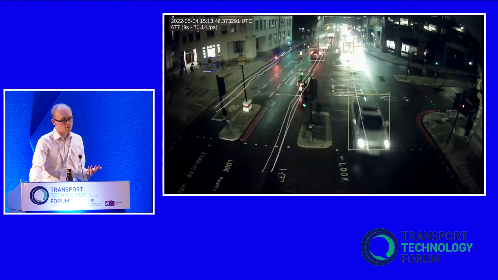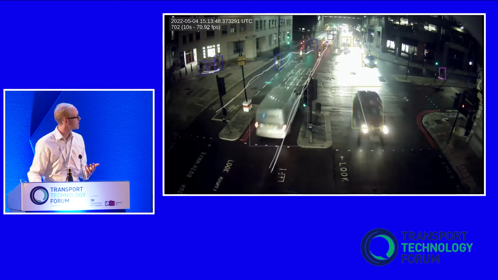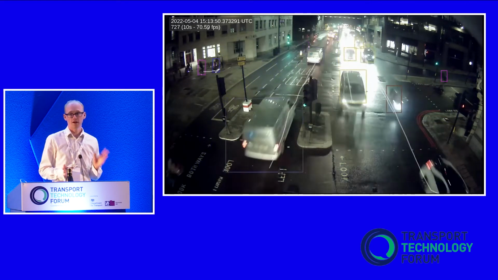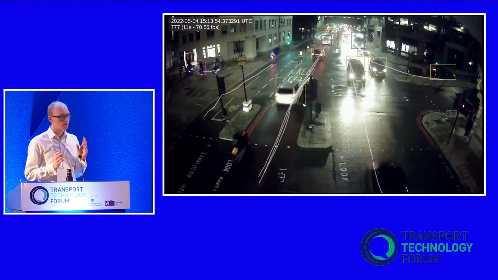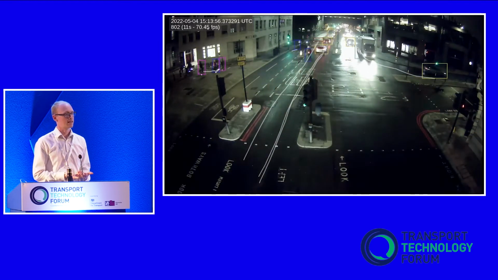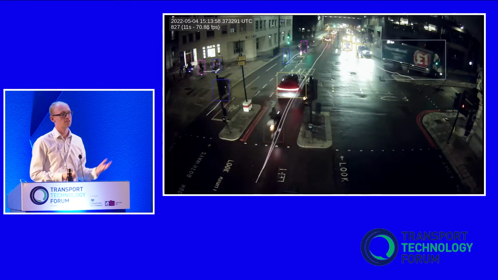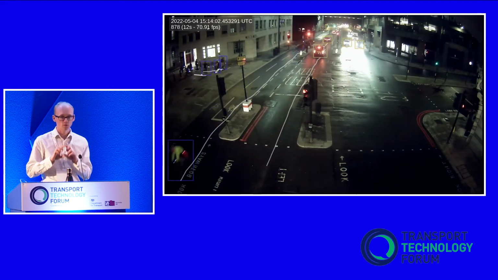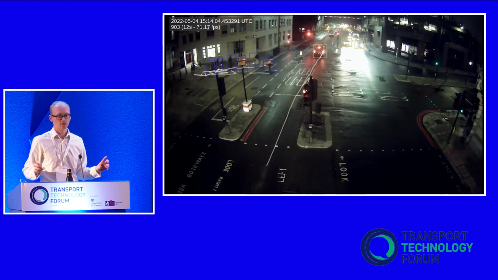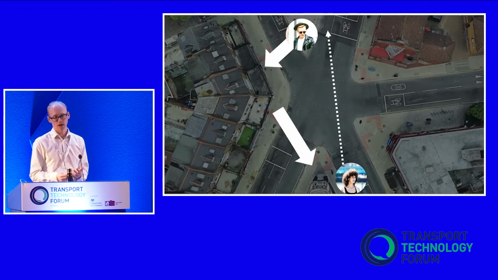So this is something that we've been working on for the last few years. I won't spend much time on the video. One of my colleagues went through some of this yesterday, and we've got a stand over there to see more. But the point being, gathering better data, in this case through computer vision, to classify different road users, understand how they're moving, is a critical foundation for making the infrastructure more reactive to these kinds of road users.